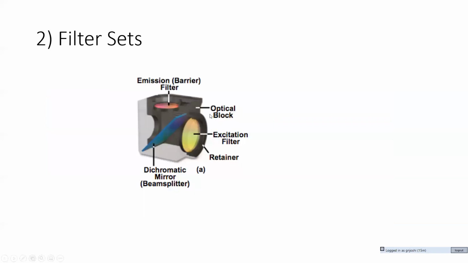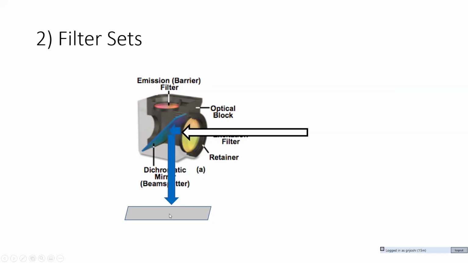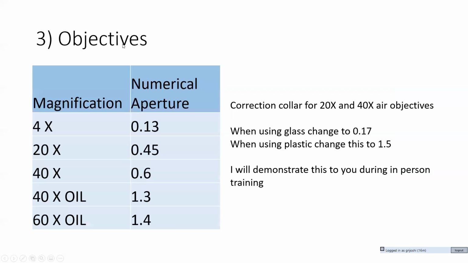All right. So now again, going back to the dissection of the filter set, we have an excitation filter, we have a dichroic mirror, which I talked about, and we have an emission filter. And let's say, for example, you have your slide over here, you have your light, which is passing through the excitation filter. Now you only get blue light because let's say this is for green, for 488. So we get 488 blue light, which gets reflected onto the sample, the sample gets excited, and you get your green light out of the emission filter. Okay. When it comes to the objectives, on this microscope, we have 5 different objectives.